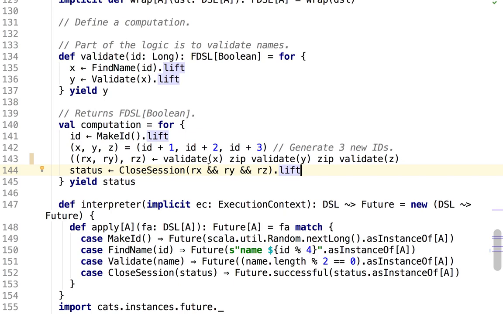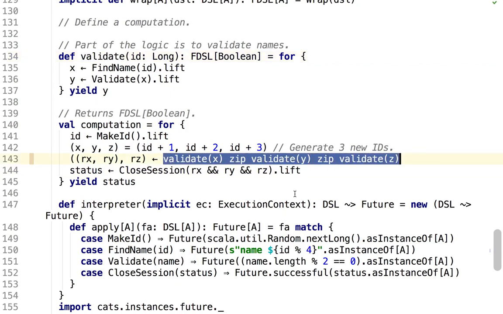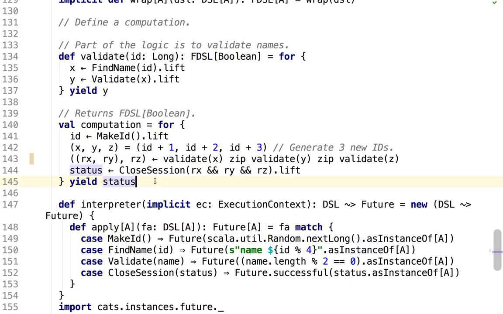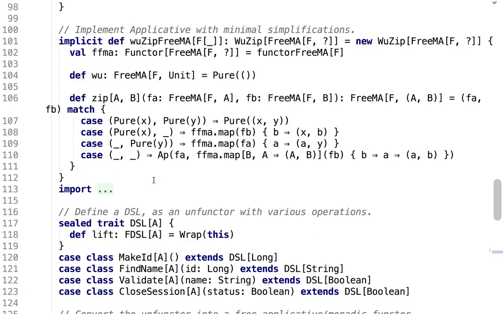I can nest them in any way I want. For example, I could define first a validate using monadic, then I combine different validates using applicative, and I again put the results into a monadic context. It's fine, it's all working. Right? It all works in arbitrary order.